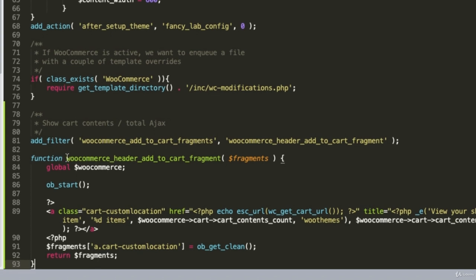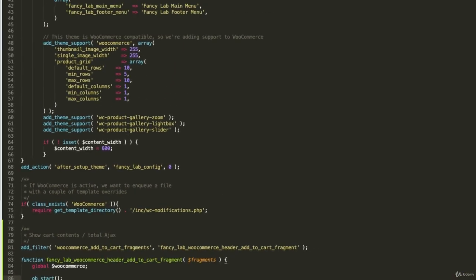First, let's add the theme prefix here to the function name. Basically, this code here is making a change to a filter called woocommerce_add_to_cart_fragments. We just need to indicate which part of our code needs to be updated using Ajax.